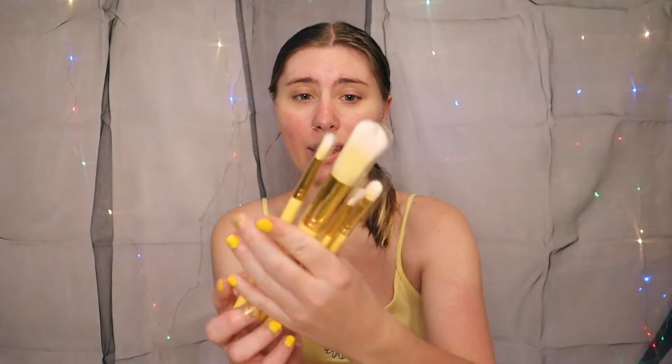But I'm super excited. Have I tried Colourpop brushes? Can't quite remember, but I do like this pastel yellow candle. They're super pretty. I don't know what other brushes I'm going to need to get ready. I didn't grab all my normal brushes because my favorite brushes are all dirty and I need to wash them. It looks like I have 1 powder brush and 4 eyeshadow brushes, with one of them being a liner brush. We have a flat brush, a fluffy brush, which these feel really nice, and I really like the yellow to white ombre brush, and then a buffer and an angle brush, and a nice big powder brush. So without further ado, I think we should get started.